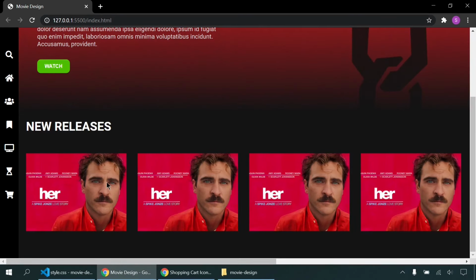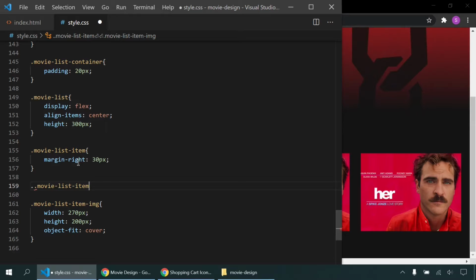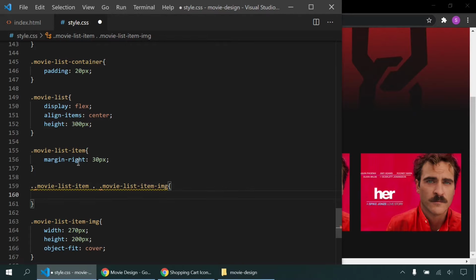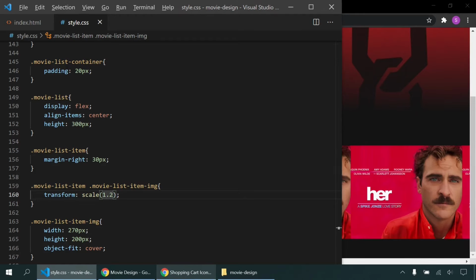Awesome. So when I hover this item, I want this image to scale up. So I'm gonna write here again, and it's gonna affect our movie list item image. Oops. It's an additional dot. And here also. Okay, and I'm gonna say transform scale 1.2.